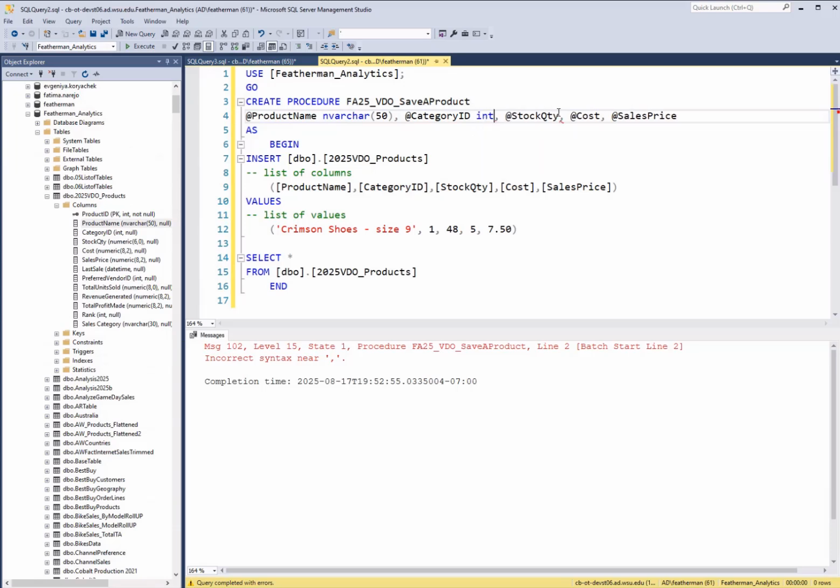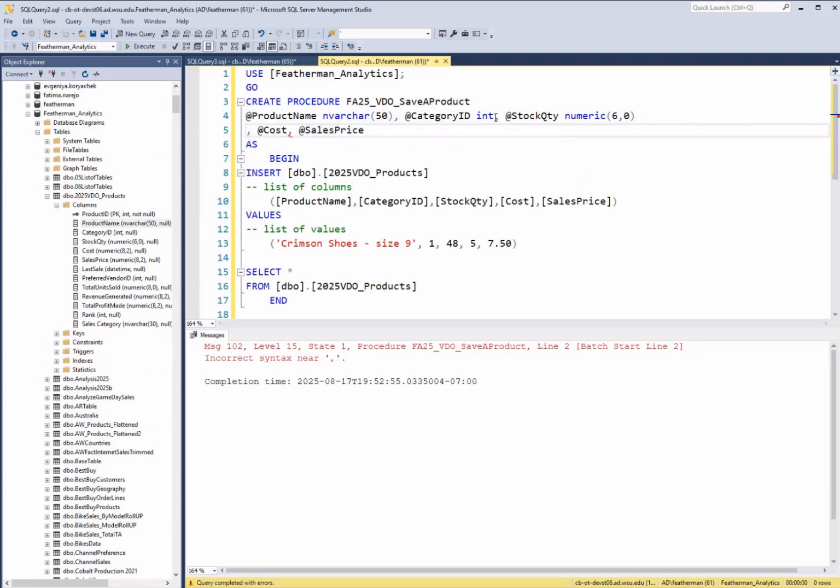You don't have to specify how many characters wide an int is. Stock quantity numeric 6, so 6 total digits, 0 to the right of the decimal place. Cost numeric 8,2.